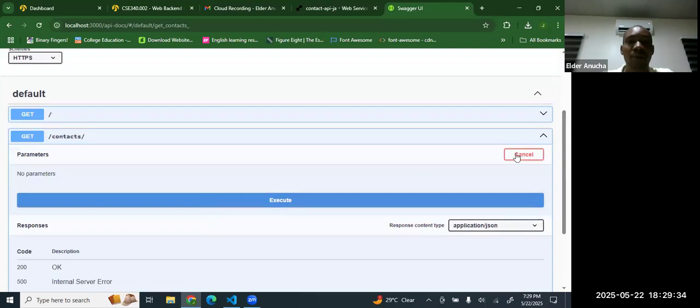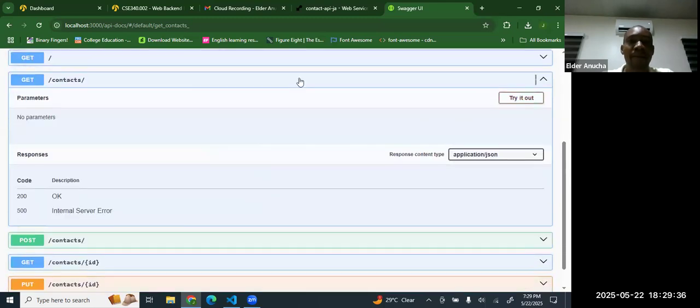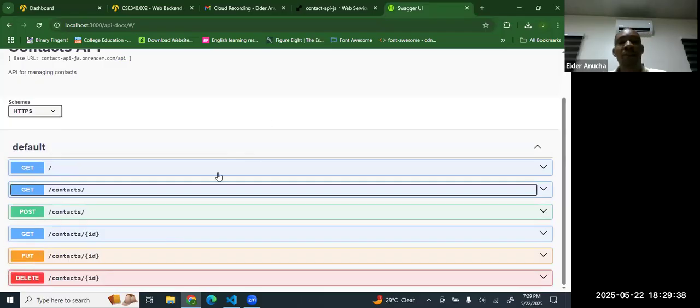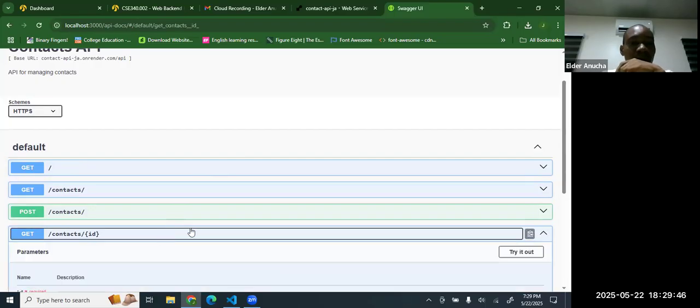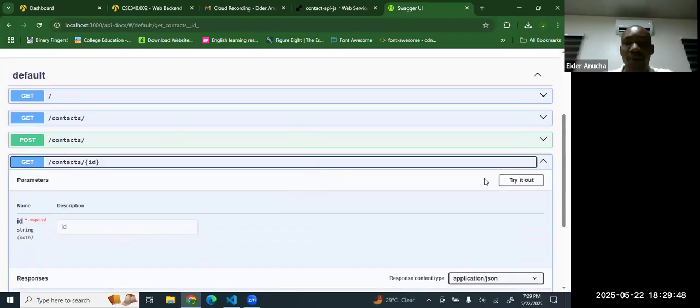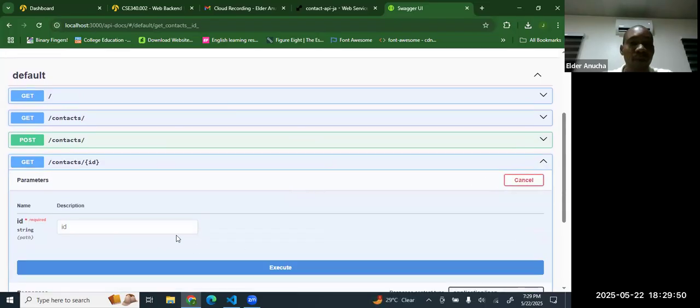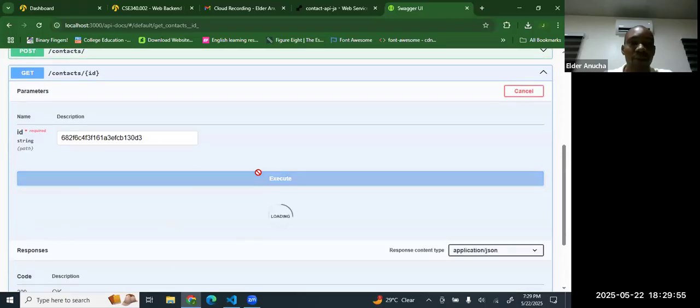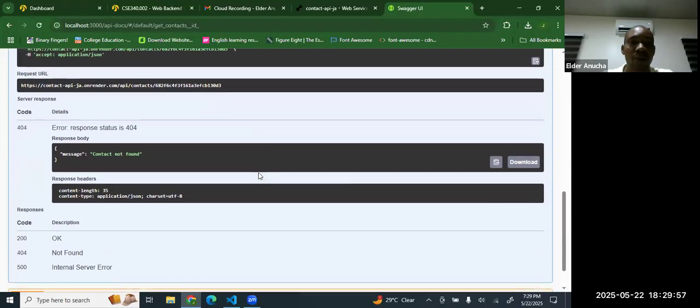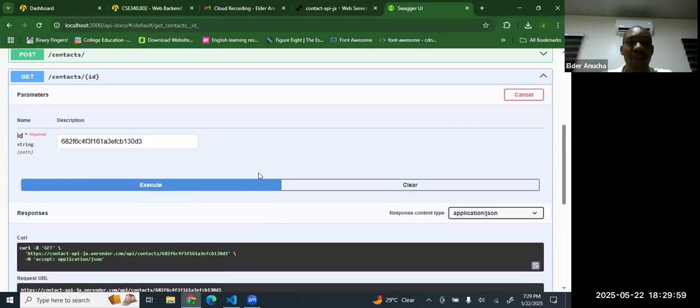Now that is that for my project. I just had to go fast because there's not much time for me to cover everything here. So to get by ID, I can still try to get by ID here. Just have a small time. Okay, try to get by ID. Okay, that one is one that we did actually.